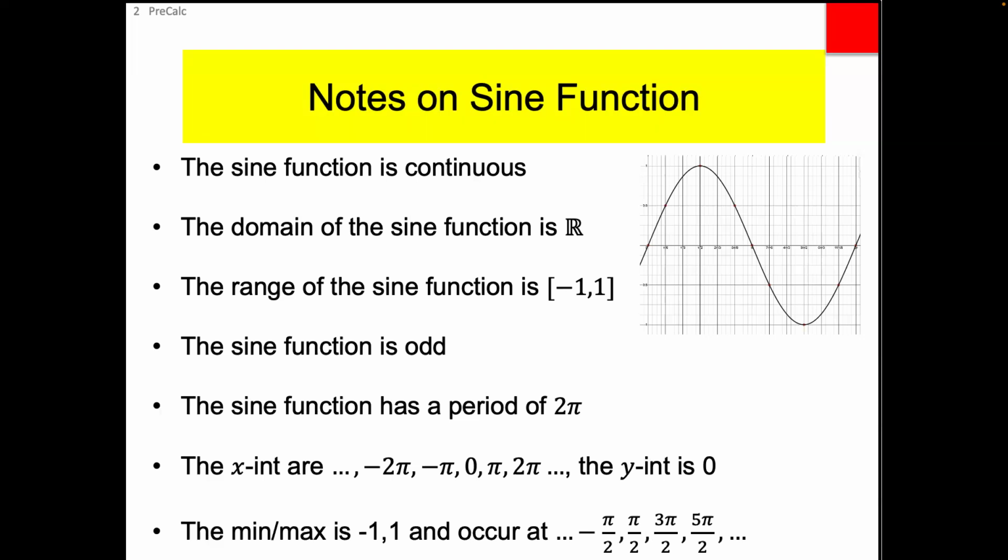And you don't need to differentiate between the two. You just need to understand the max is 1, the min is -1, and they occur at odd values of pi over 2. 1 pi over 2, 3 pi over 2, 5 pi over 2, and it just flip-flops between mins and maxes. And that's good enough for us right now. I mean, we could differentiate between which one is the max and which one is the min, but the reality is you simply need to know that maxes and mins occur flip-flopping. A max and a min, a max and a min, a max and a min.